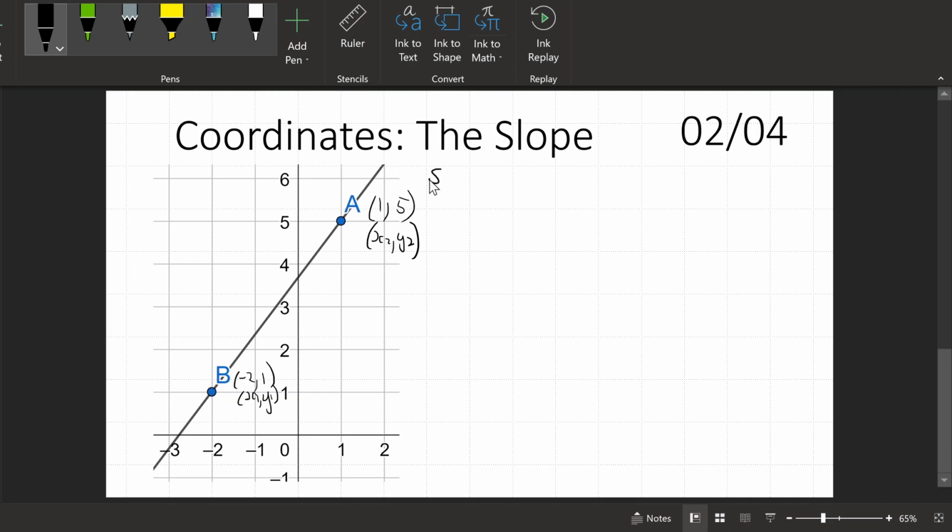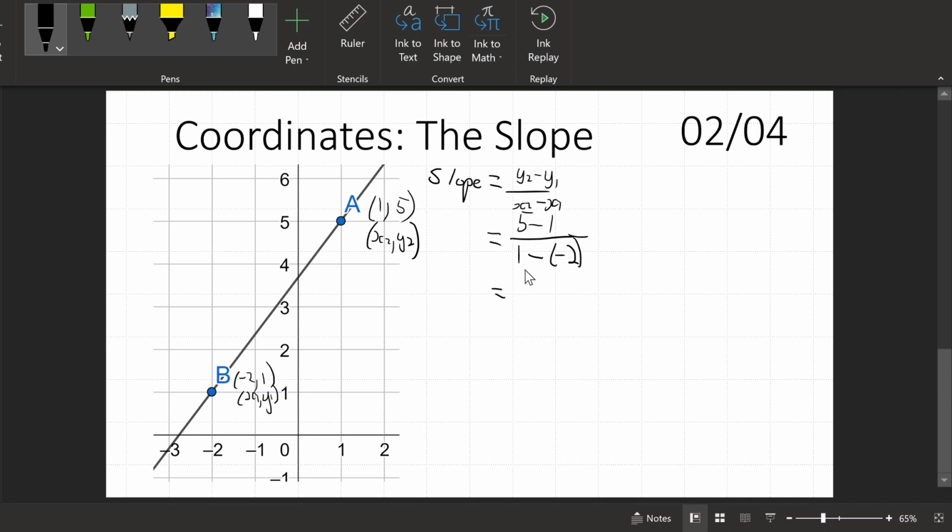Okay, so let's have a look at our slope here. Before we begin, do you think our slope is going to be positive or negative? Think about that to yourself, and we'll talk about it in a few seconds. Fantastic. Okay, so y2 minus y1 over x2 minus x1 equals 5 take away 1 over 1 take away minus 2, okay? Let's take away negative 2.